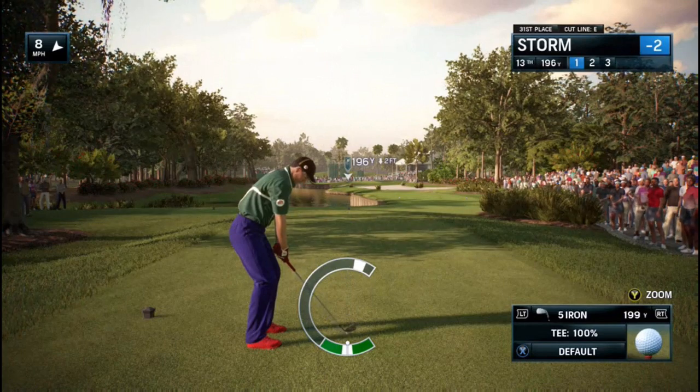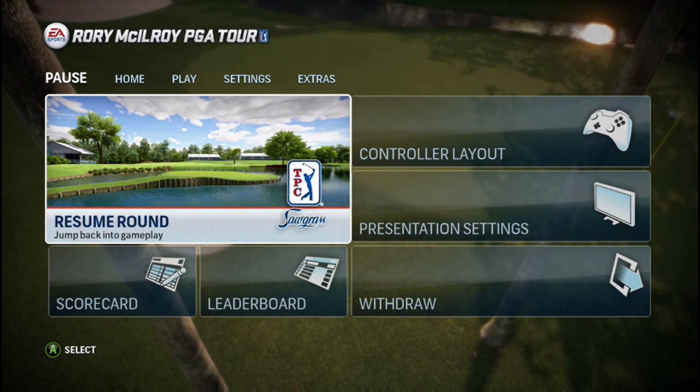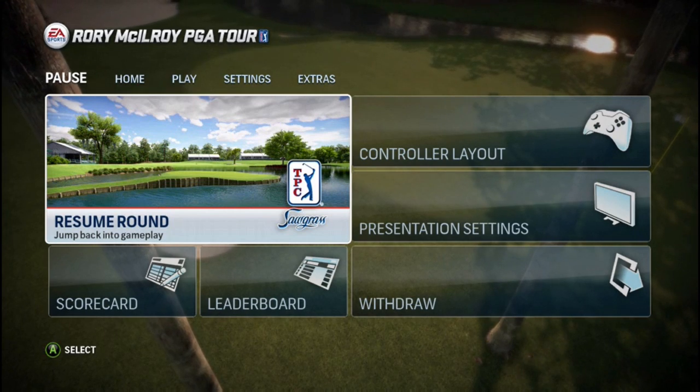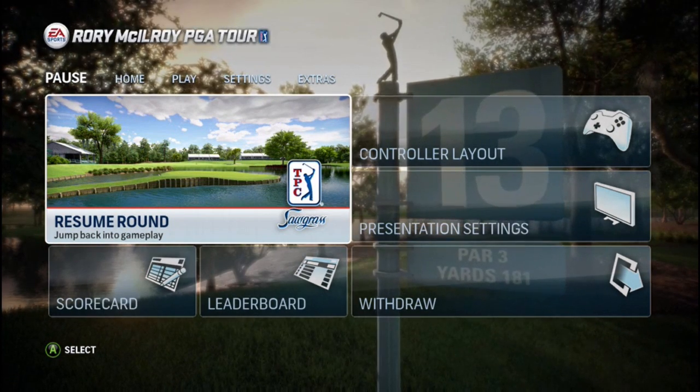Hole number 13 here at Sawgrass, tricky 181-yard par 3. You don't have to hit directly at this flag. When that flag's at the back there, you can use the contours. When it's on the left, once again, you can use the ridge in the middle of the green. Matter of fact, one of the hardest hole locations is when it's in the front right, because that's when you have to be perfect.